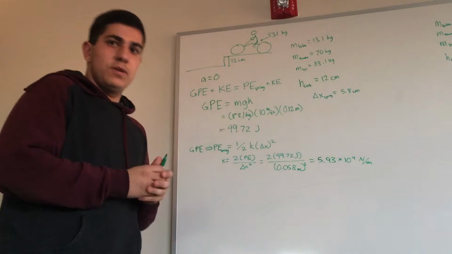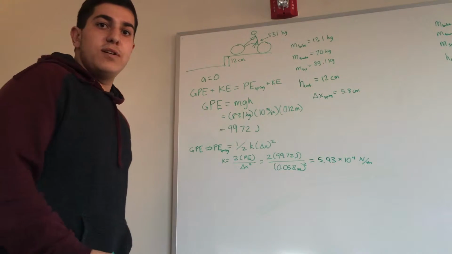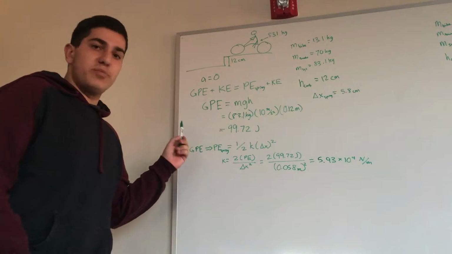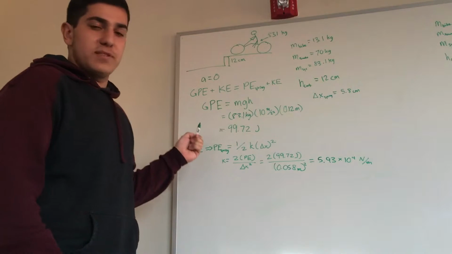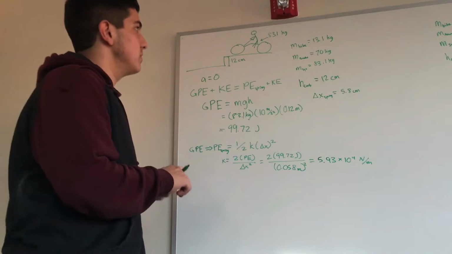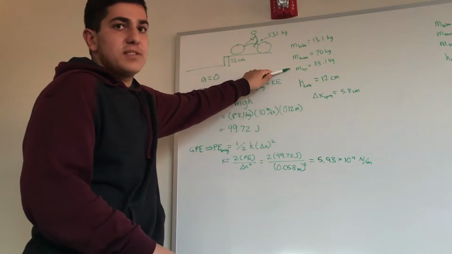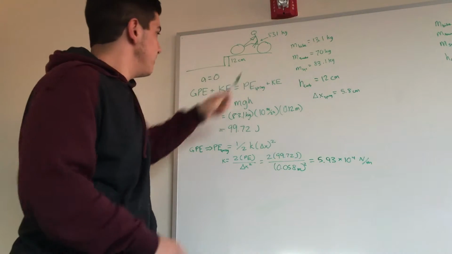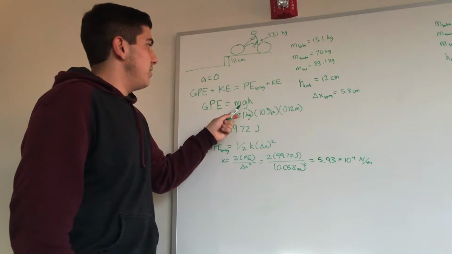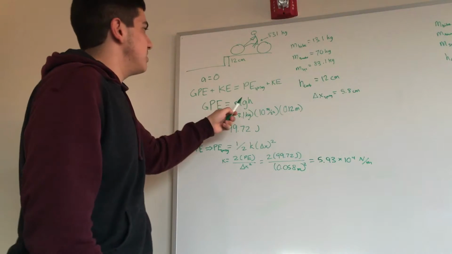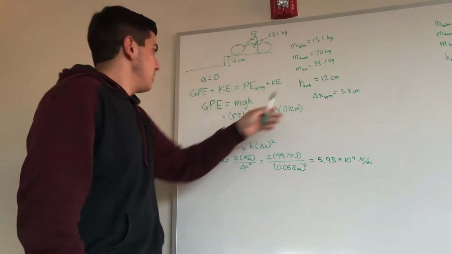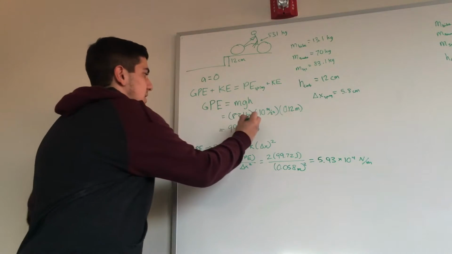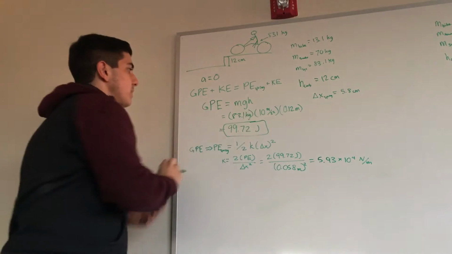To find the K constant of the shocks on the bike, we first need to find the gravitational potential energy of the system before we went off the curb. To do that, we first found the mass of the system by adding the mass of the bike and the mass of Brooks. Since we already know the gravitational constant, we just needed the height of the curb, which we measured. We plugged that into the gravitational potential equation, and we found this.